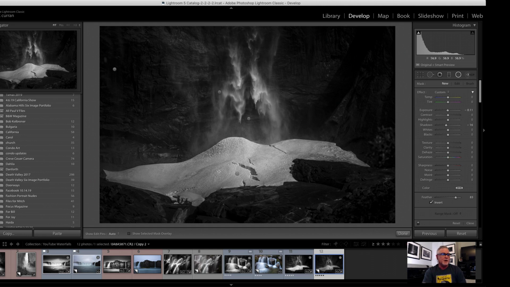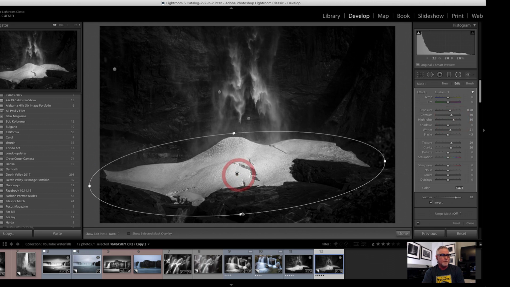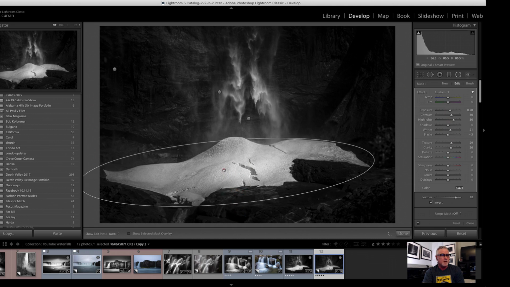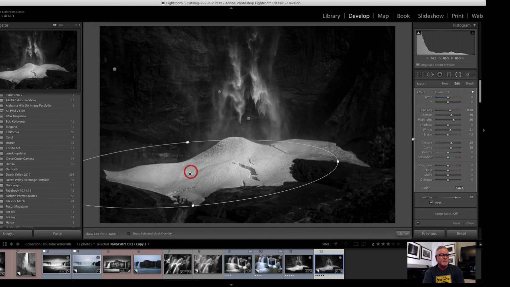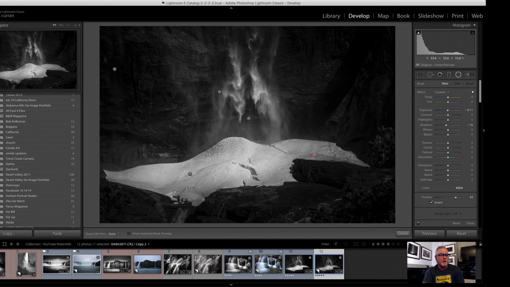So I'm going to go back to my original radial filter, and I'm just going to pump the whites a little and the highlights. I'll brighten that up. I can make this a little smaller. I'm going to move it over to the left side, and then I'm going to do another one, and I'm going to overlap for this right side and kind of do the same thing. Double click effect, highlights. You can see how that's brightening up over there a little bit now. I don't know that the whites are going to help me.